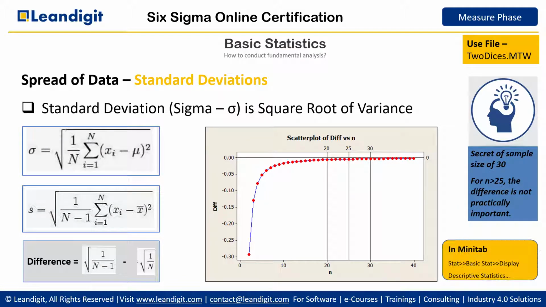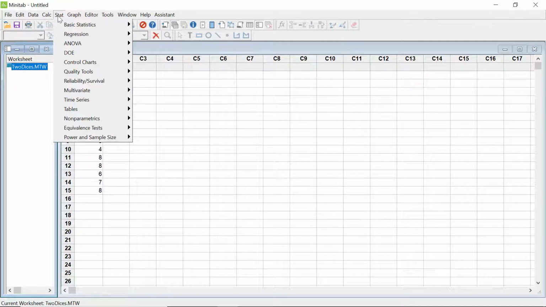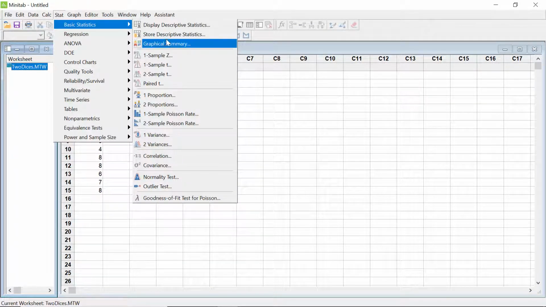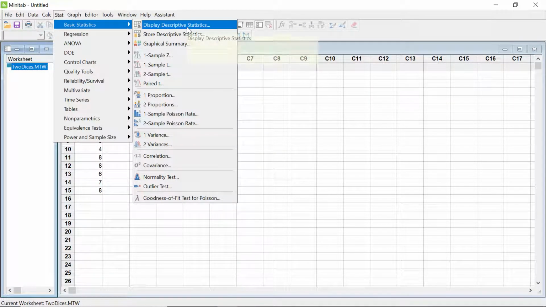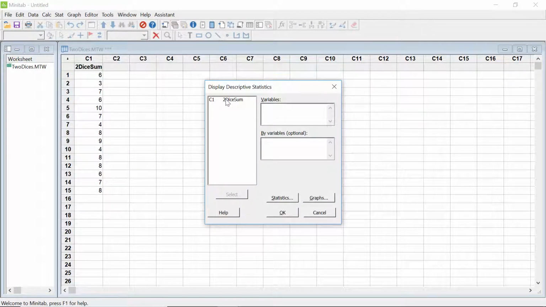Now we'll learn about how to do these calculations of range, variance and standard deviation in Minitab. So we'll open this file called u2dices.mtw from our website leandigit.com. We'll open this file. Now you will go to Stat, Basic Statistics, Display Descriptive Statistics. Click on 2 dices, select, go to Statistics.